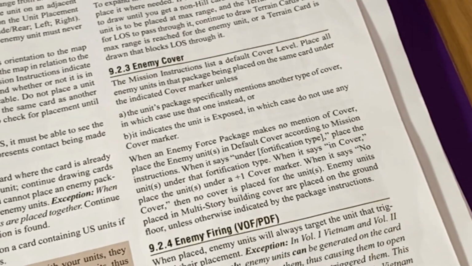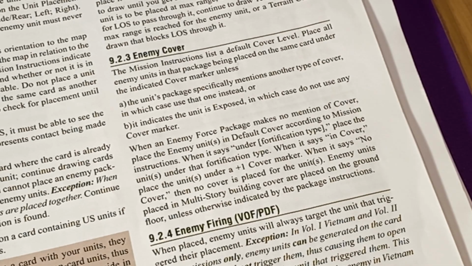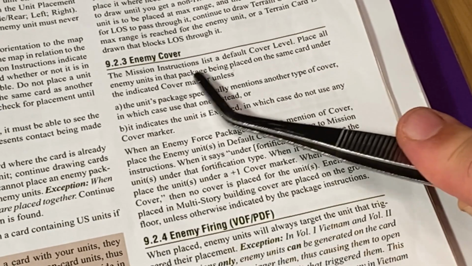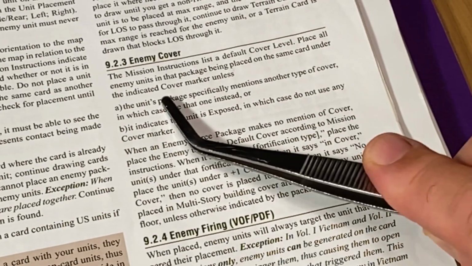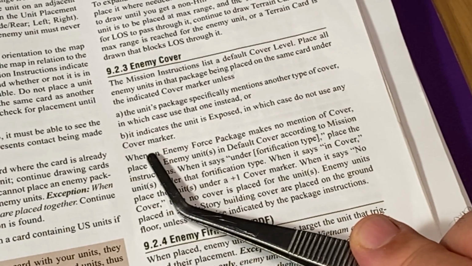Okay, that was a bit trickier than I thought, because patrol brought up five pages' worth of threads. I was forgetting that's like the patrol missions and whatever. So I went for patrol package and I got a thread, and funnily enough, John Brown replied to this question, and it was asking about if it comes in a cover. Now he's quoted, I haven't read it yet, this is the old rule book, he says 9.2.3. So there you go. On the mission instruction, what's the default cover level, place enemy and the package being placed on the same card under the indicated cover marker, unless it indicates the unit is exposed, in which case do not use any cover marker.